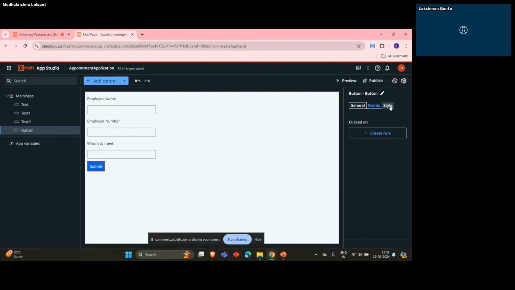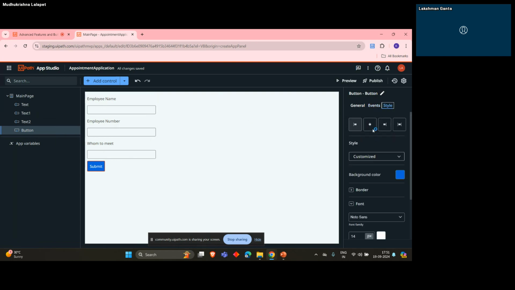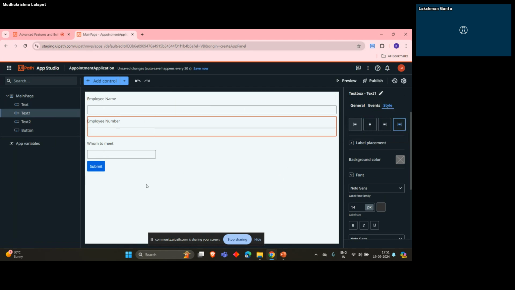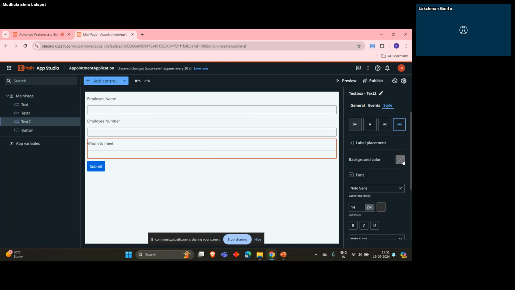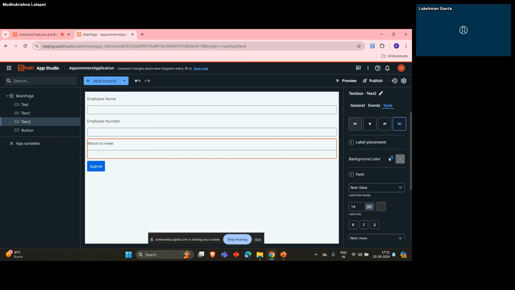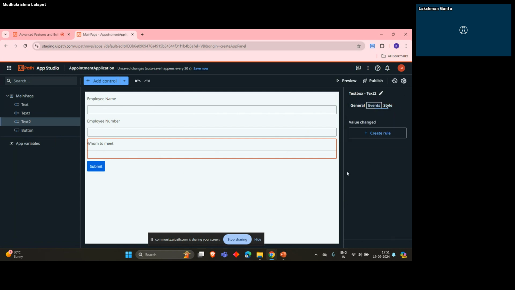So that's about events. And then if you want to style your page beautifully, I mean, add some CSS and all, you can do that in styles. For example, if I select that, you can align it to center, left or right, all that you can do. If you want to fill the entire page within the name, you can just stretch it. And let's take this also and then stretch it. So if you want to make a color for background, then you can make it. Also you can add sizes and margins, and you can even make it bold, italic. So all these styles will be done in the styles page. That's about styles and events.